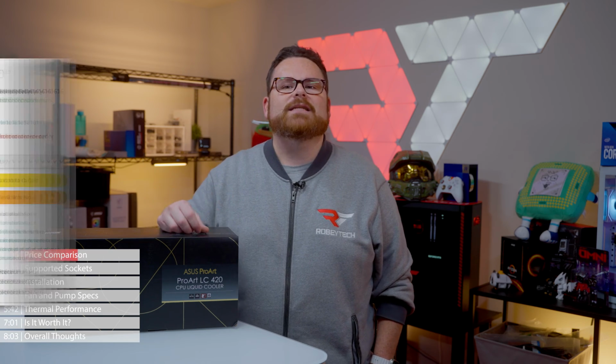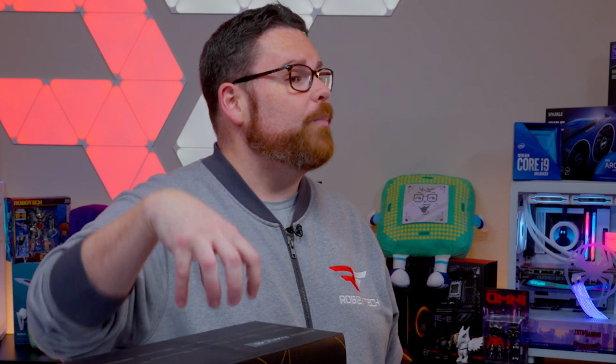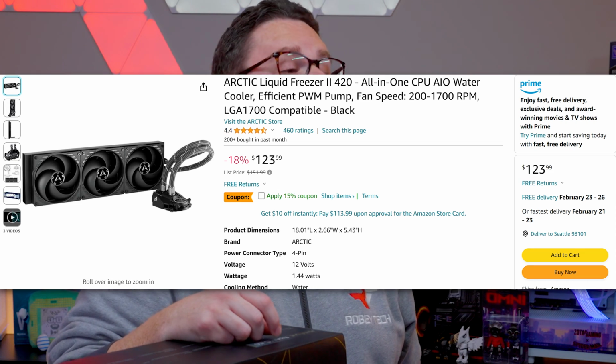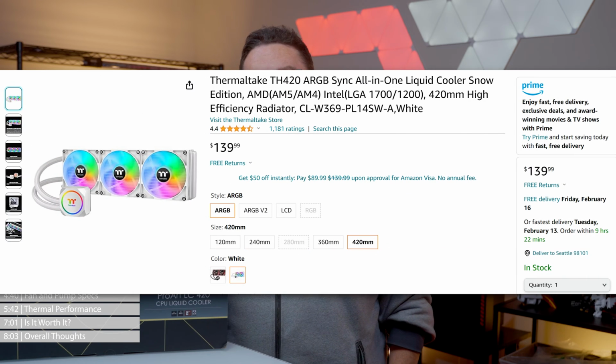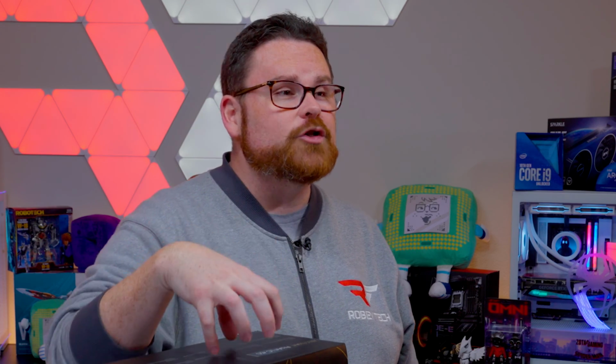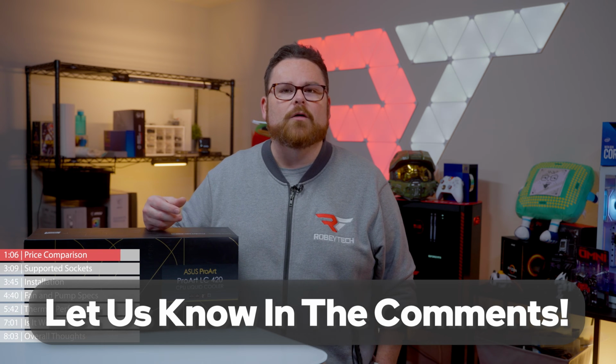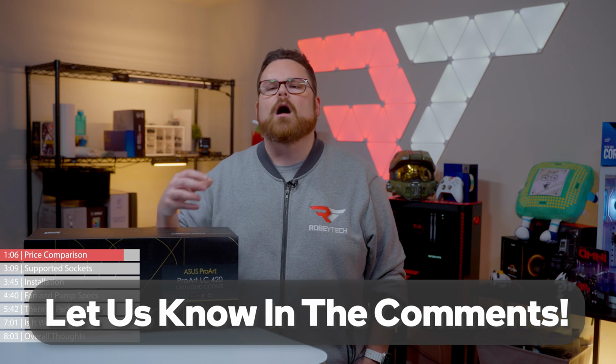In the middle ground, Phanteks had an offering in the space for $210, the Glacier One 420D30. And we probably know how good that one is. And if you're looking for a more budget-friendly option, people's favorite, the Arctic Liquid Freezer 2 420 retails for around $120, which is almost a third of the price, while Thermaltake's TH420 ARGB AiO comes in at around $137. While we haven't been able to test all of these as 420mm AiOs, the 360mm versions of most of these are among some of the favorites when it comes to AiOs. Let us know down in the comments below if you want to see more 420mm AiOs on the channel and whether you'd like to see these join our AiO showdown.